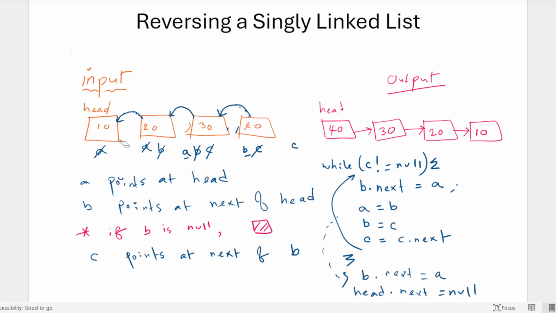And the last thing we need to do is we need to change the head from this particular node to this one. So the last node over here is pointed by the variable b. So we write head equals b. So head now points at this particular node. Now we have this node as the head. So head.next is this node, and then this, and finally the last node.